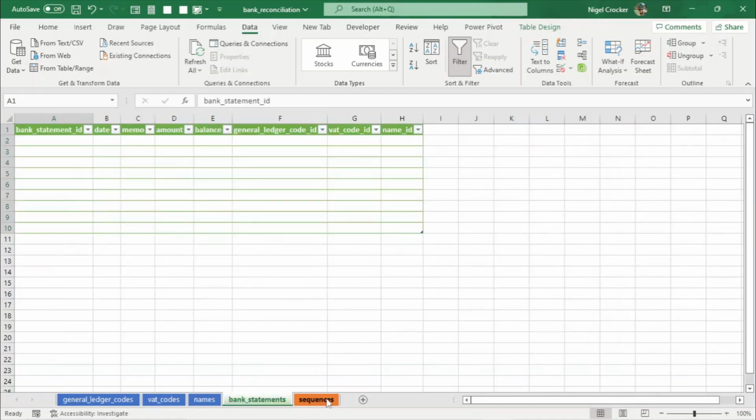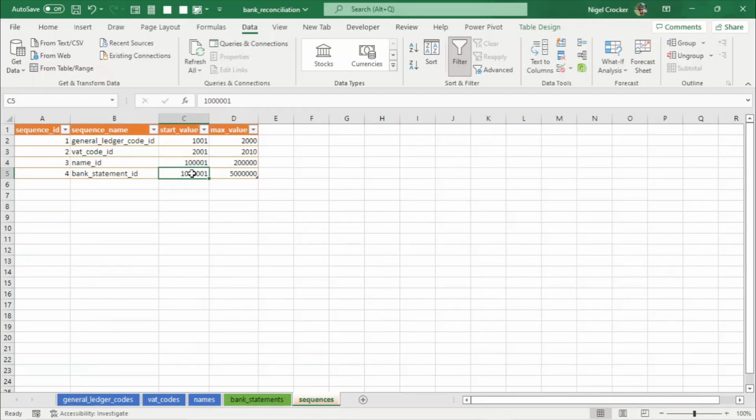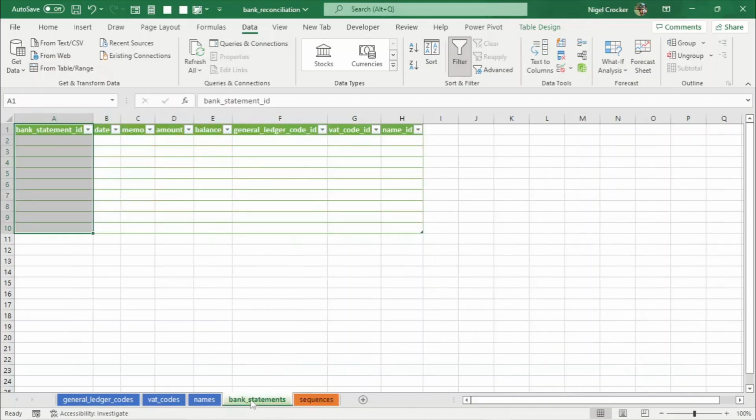Bank statements, what did you say? It's got to go between, let's make a note, 1, it's 5 noughts, 2, 3, 4, 5, 1. It's got to be between 5 with 6 noughts, 5, 1, 2, 3, 4, 5, 6. Bank statements, highlight this area here.